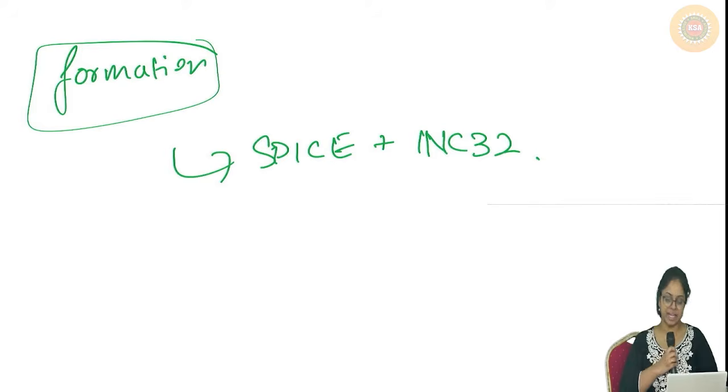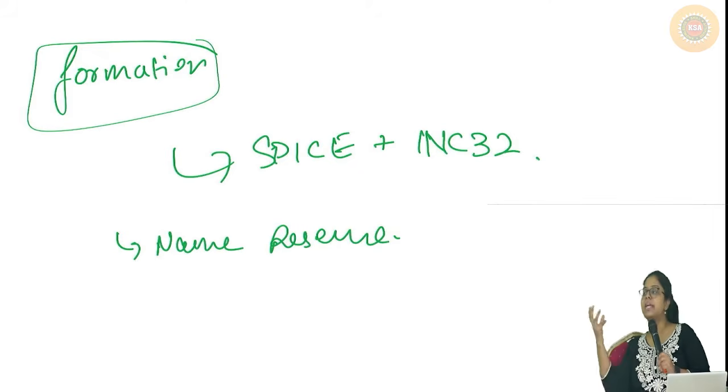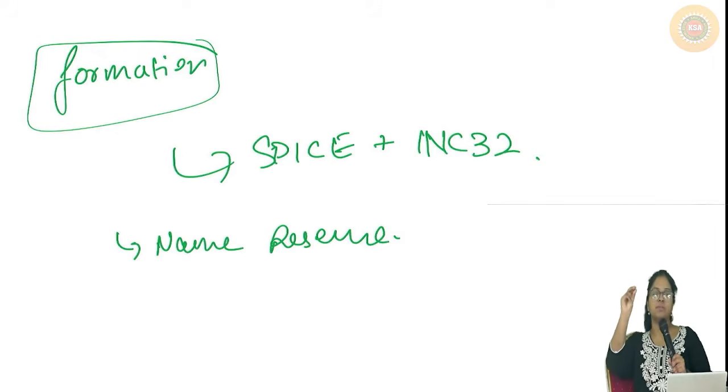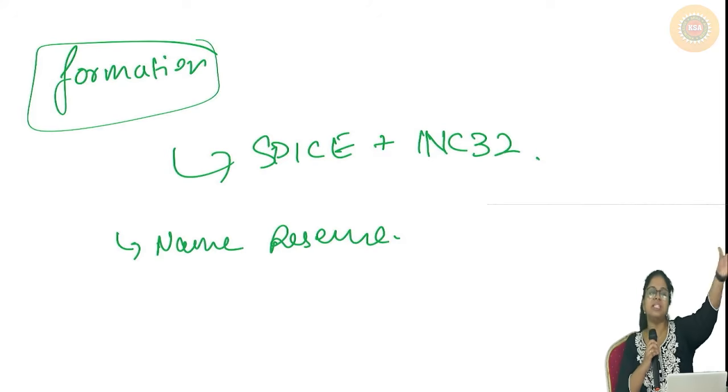In the form, first you need to tell the name of the company. First you need to reserve the name of the company. To reserve a name, you upload at least 2 name options on the MCA website. For example, I want to start my own consulting firm, DCS, let's say Deepika Consulting Services. I can search on the internet to see whether there's any existing company with the same name. If the same name is there, then I can't use it, right? I need to go for some other name. Like that you have to give at least 2 names to the ROC. They will check that the name is not repeated in the records.